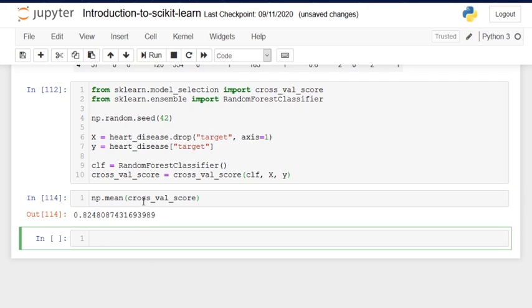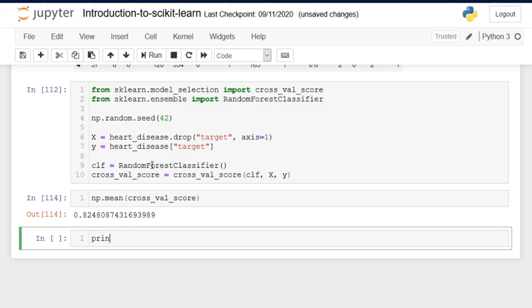So this is a way we can display accuracy. But really, this isn't the ideal way you want to look at it. Usually you'd want to look at it as a percentage, because it's easier to look at.